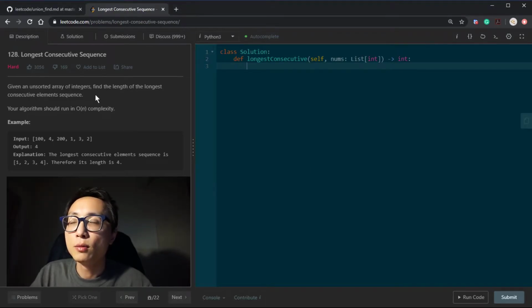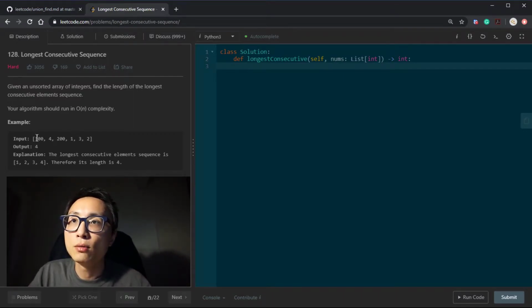Hey, hello there. So today I'm looking at question 128, longest consecutive sequence. We have an unsorted array of integers, and we want to find the length of the longest consecutive elements sequence. Since the elements inside this array are integers, we are looking at a consecutive integer sequence. It will be something like 1, 2, 3, 4, 5, and we want to find this kind of sequence and the length of the maximum one we can form using the numbers we have.